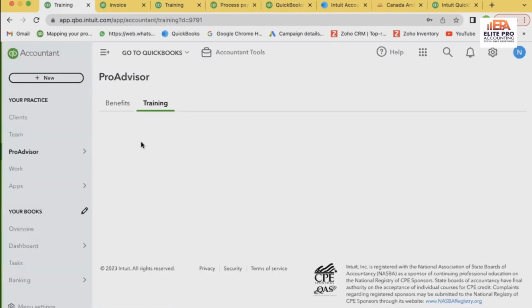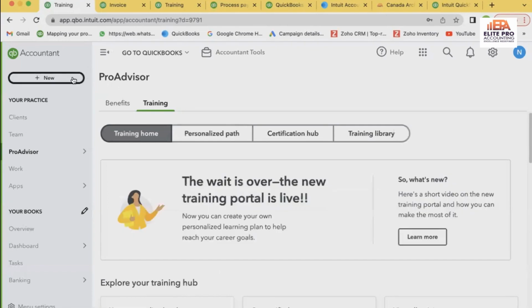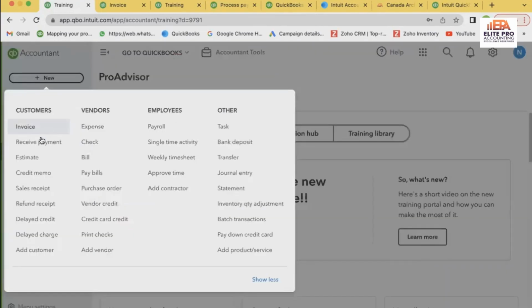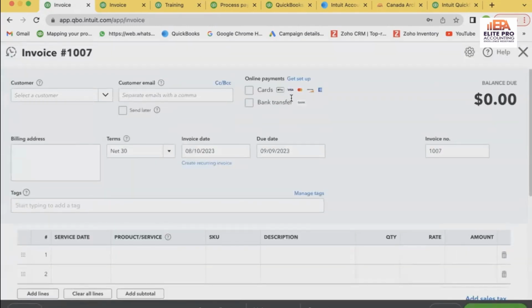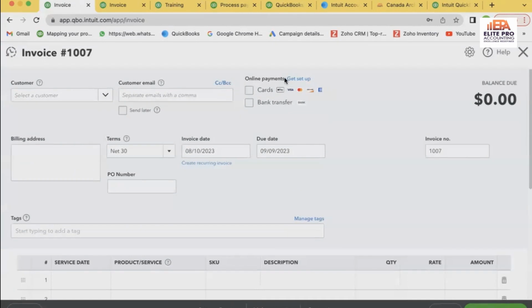Once it is connected, you will have this option coming in your invoice. Whenever you raise an invoice, it will show up here which account you want to use. Let's say if you have set up the debit card or the bank account, it will show here that your account is set up.